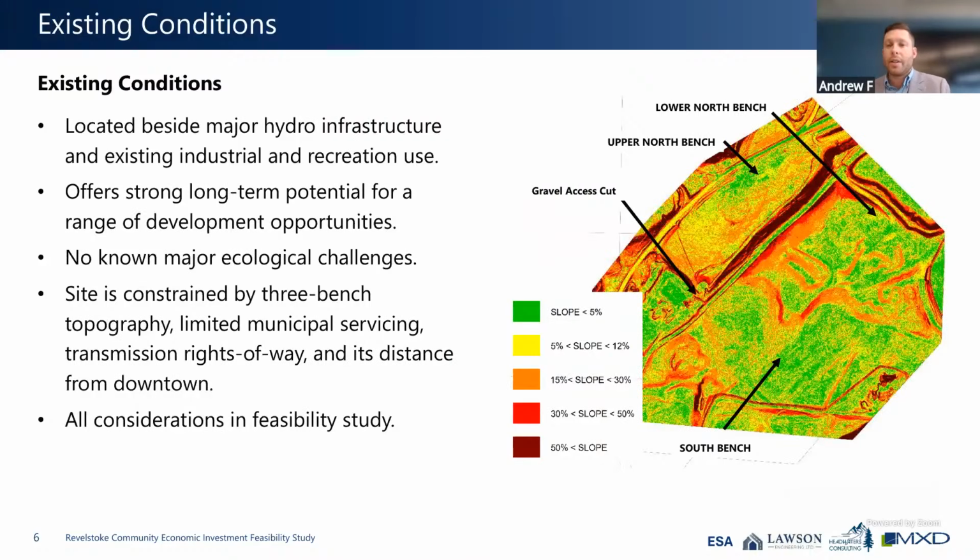As mentioned, in terms of the existing conditions, a lot was looked into in terms of the potential development opportunities across a topography that you can see here on the image in terms of slope structures. And what we came away with is that there were several ridges that the consulting team had to look at and deal with. Along West Side Road, there's what we call the upper north bench that generally is a development pod created. There's the south bench on the south side of the property, and then there's a ridge that separates the south bench from what we call the lower north bench. So three primary development pods that started to frame up the various scenarios in terms of the development typologies and land uses that could be laid out on this site and where development could actually go.